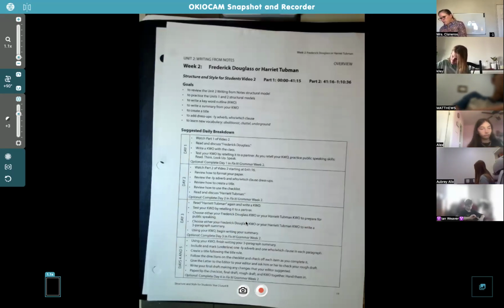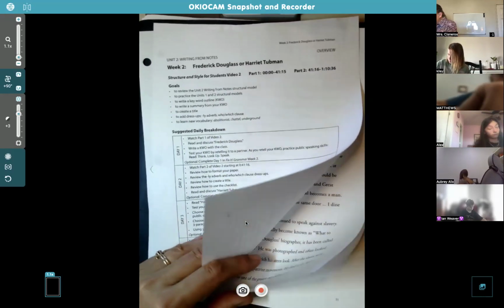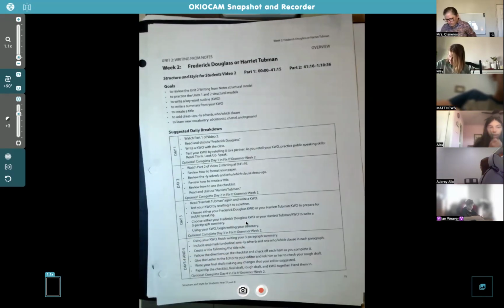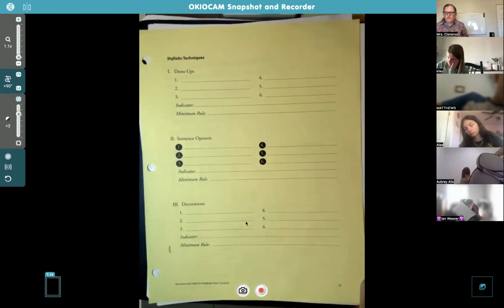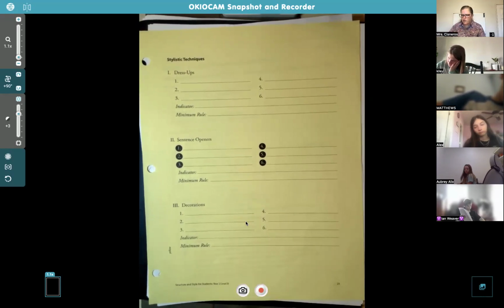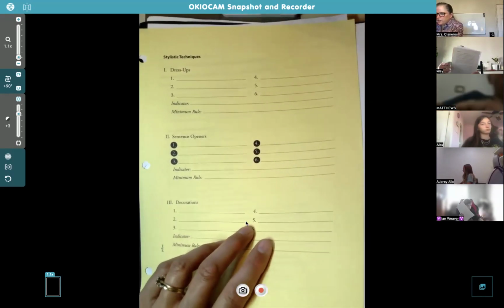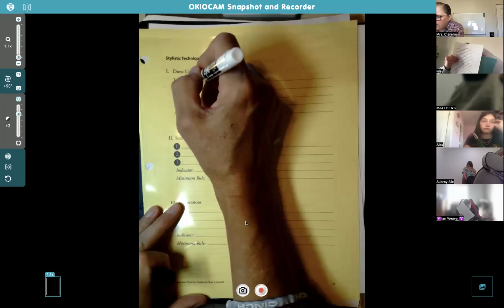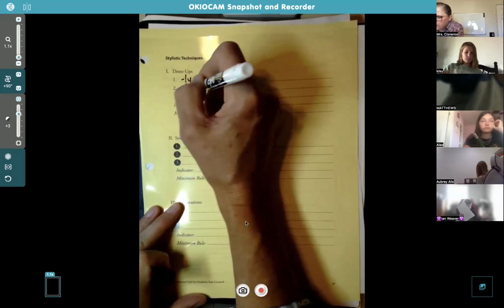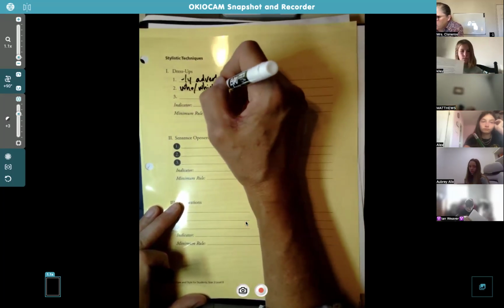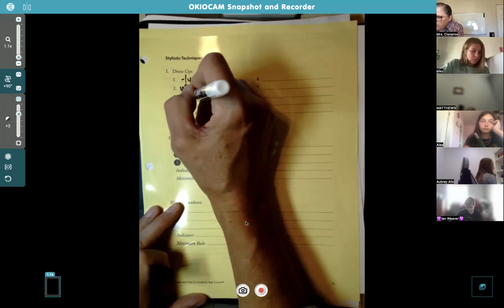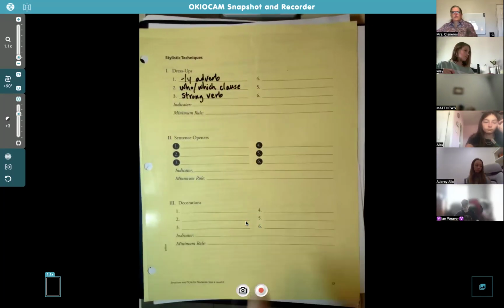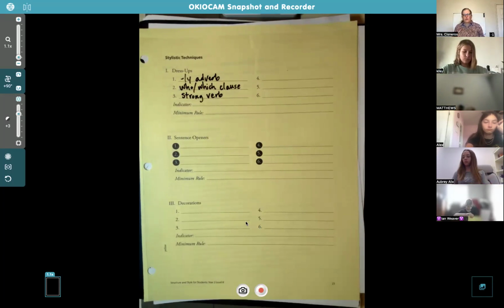The next page that I want you to put away is... before you put it away though, this yellow page, don't put it away yet, but turn to this one. It should be in your packet from Frederick Douglass. We need to add one more dress up. You should have on here ly adverb and who which. So this one should say ly adverb. This one's who which. This is page 23. It's yellow. Clause. And now we're going to add a strong verb for number 3. We talked about that a little bit, but we'll talk about that more when we get to that checklist.